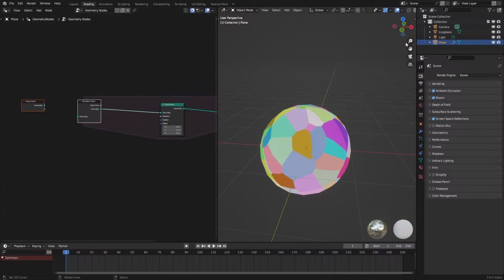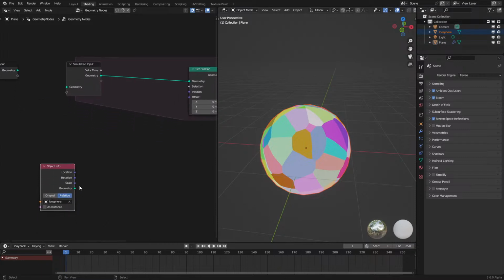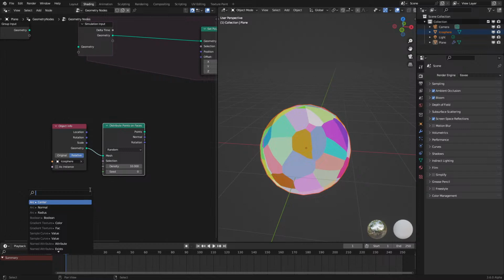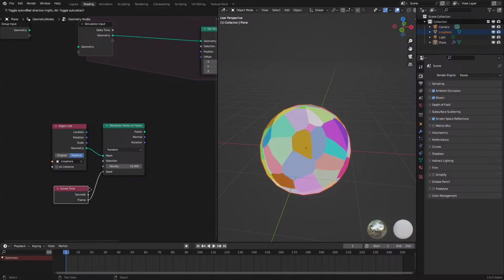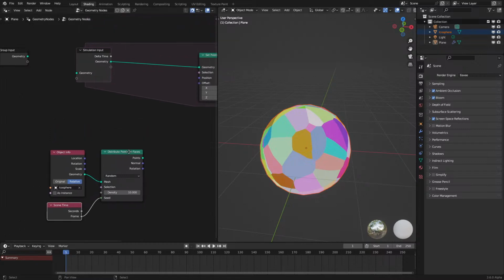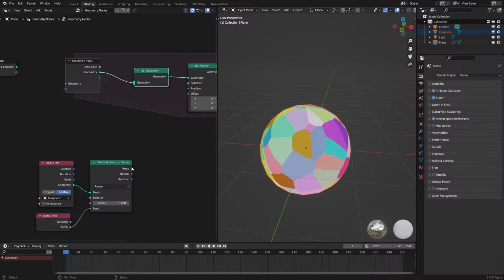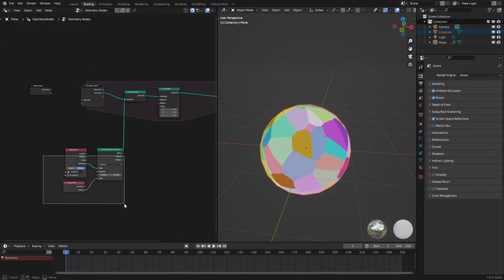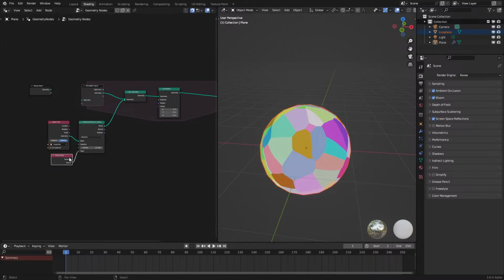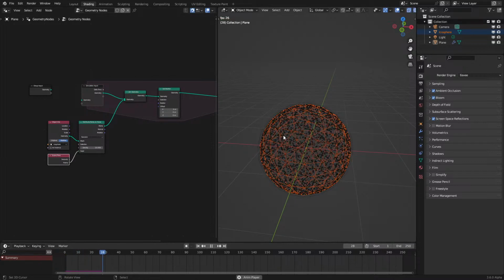So we want this object, the icosphere, let's bring that into the scene, to emit particles. That should be simple enough. We need a distribute points on faces node. Just like this, we need to make it so that the seed value is different every single frame. Just like that. So we do this, and then we join it into our simulation zone, so it keeps getting added every single simulation step, every single frame. We should now see that points are being joined.